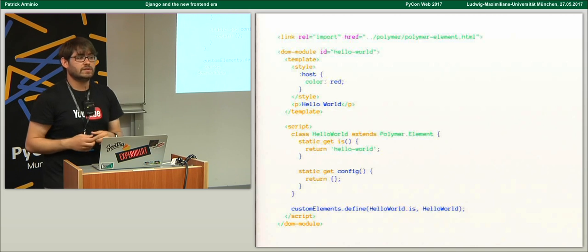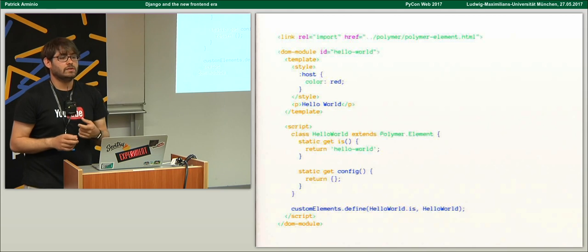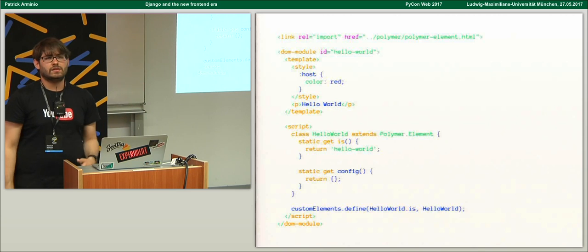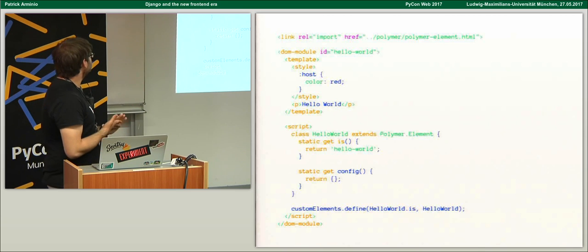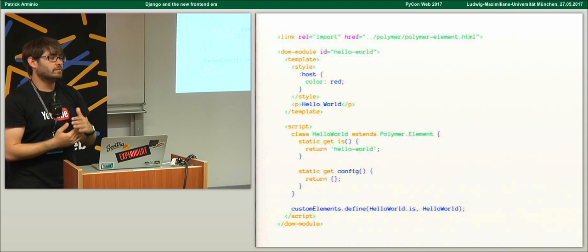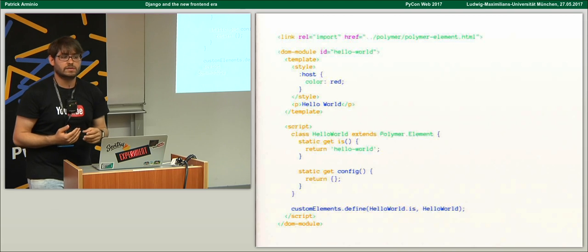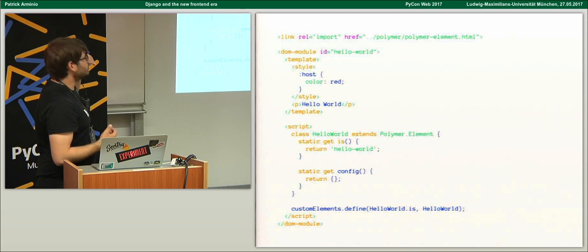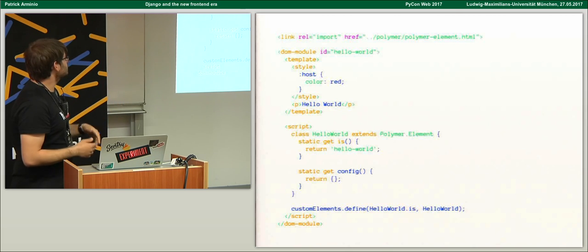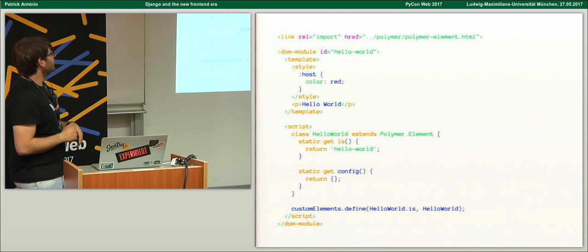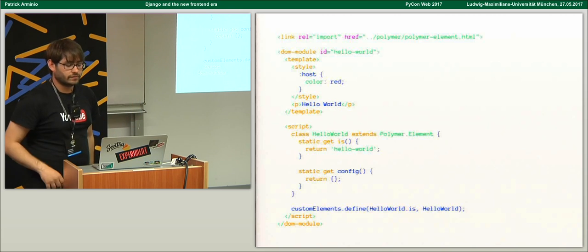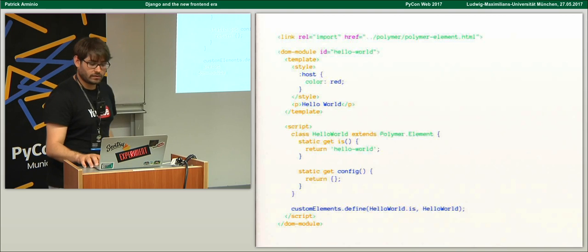You still have to use a build system, because since this is using new APIs, you have to polyfill them for older browsers, for example the class syntax, I'm working on Internet Explorer 11. Also, since you're going to have loads of imports, if some of your user base is not using HTTP2, it's going to be really bad for the user because it's going to do loads of requests. For example, you can import 50 components on one single web page. But yeah, if you use HTTP2, it's going to be fine because you can use server push for that. Yeah, I think that's it.